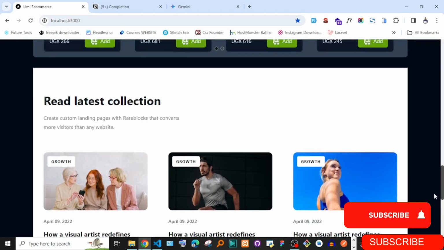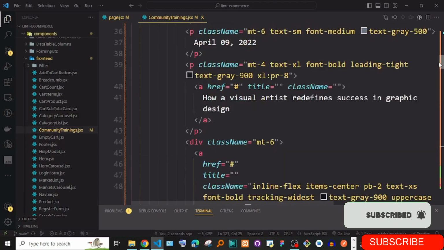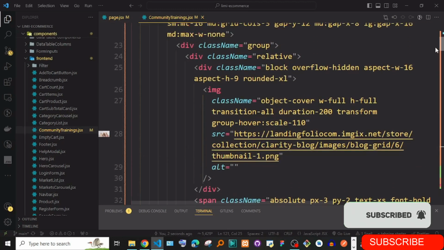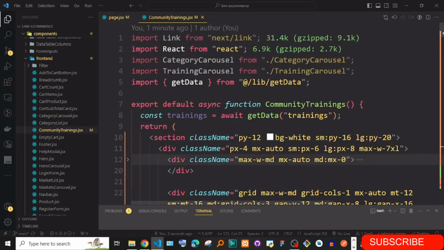Now the first thing I'm going to work on is a blog card. Let me see the imports here. So I'm really just working on this training carousel.